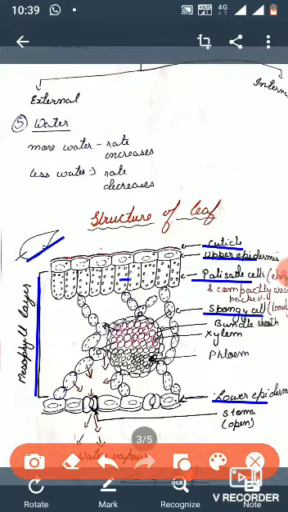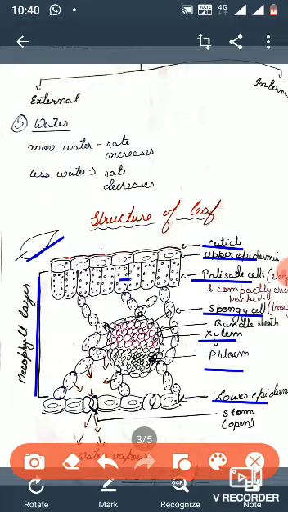Now, in the spongy cell there is present the vascular bundle which include xylem and the phloem. Together means this xylem, if plant is absorbing water with the help of roots, these water are transported or conducted to each and every cells of the plant with the help of xylem. Now, using this water and also the carbon dioxide and solar energy, the plant will perform the process of photosynthesis and the food will be produced.